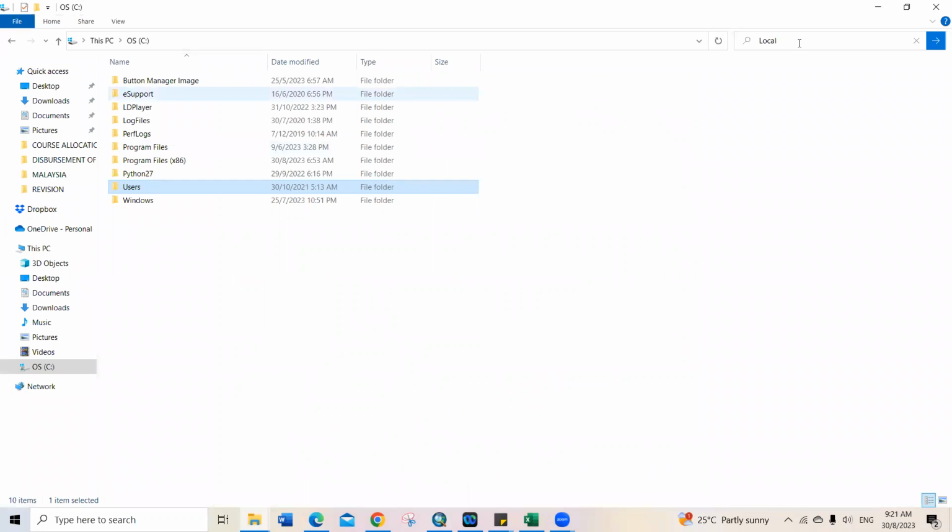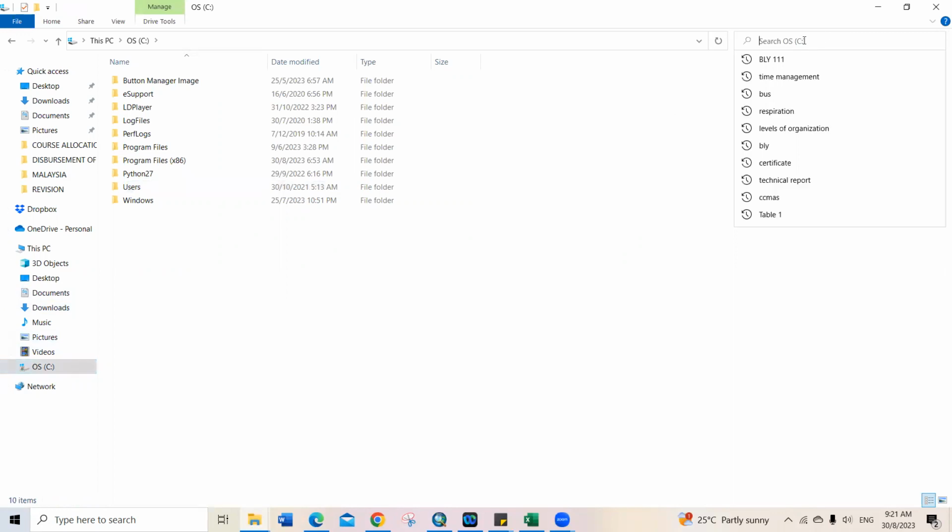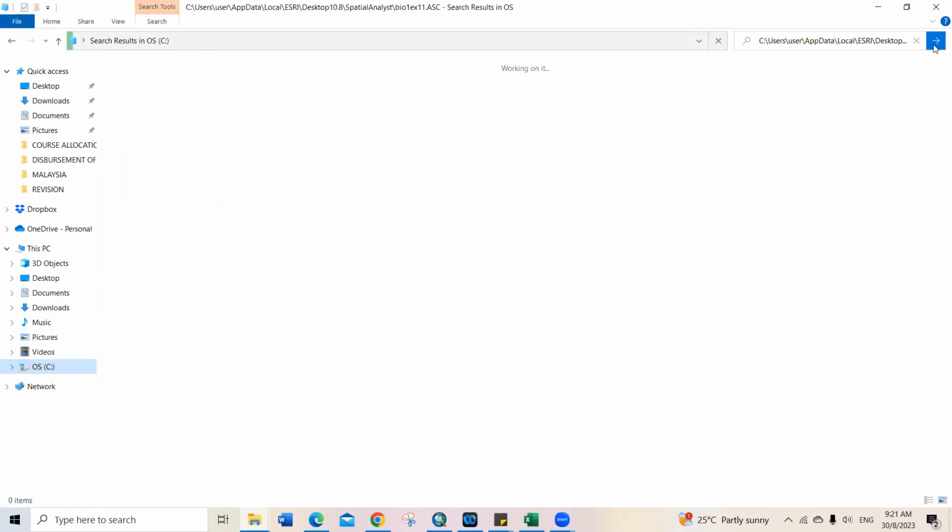I will click here, search, and then search on my local disk C. Just paste the same link that I copied and click on search. So let the computer search it out for us.